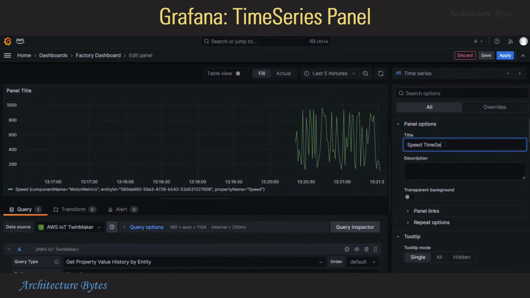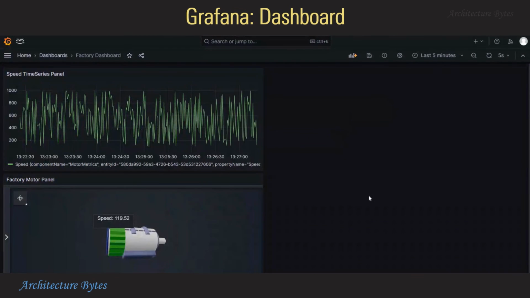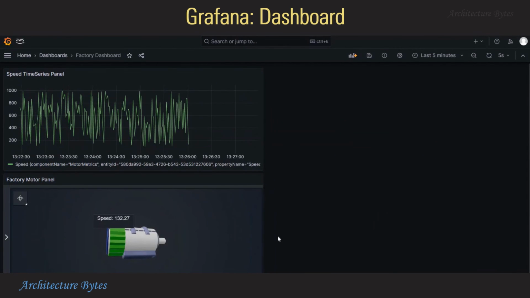So we will change the title to speed time series panel, right? And hit apply. Back to the factory dashboard. Here we can see our two panels now, speed time series panel and factory motor panel.